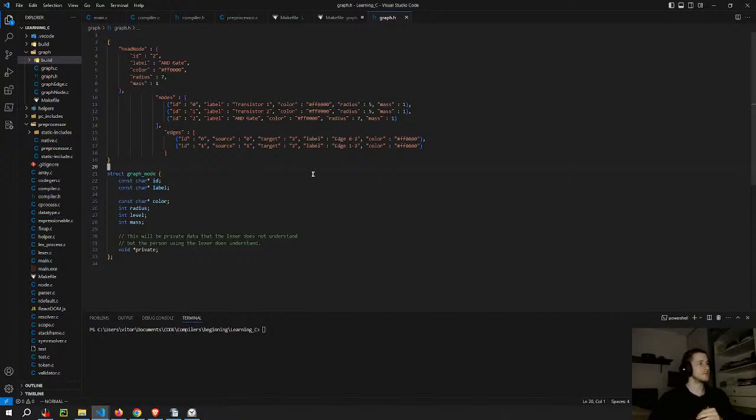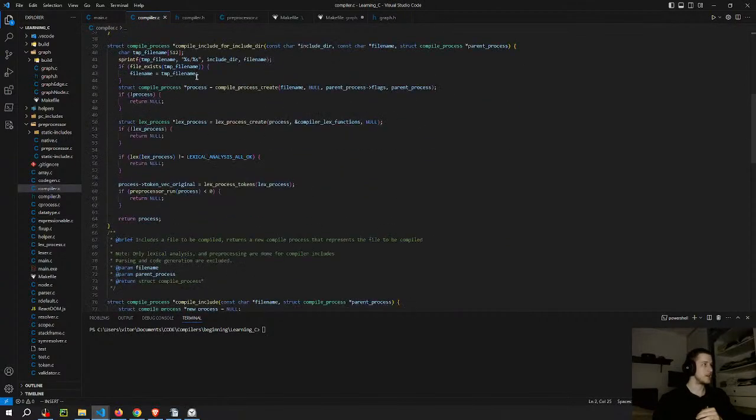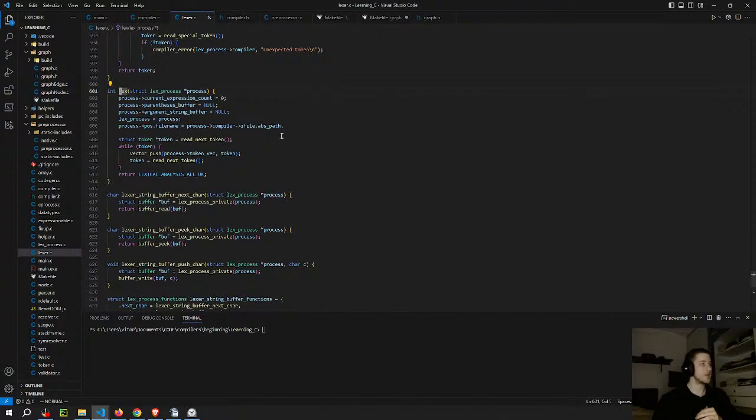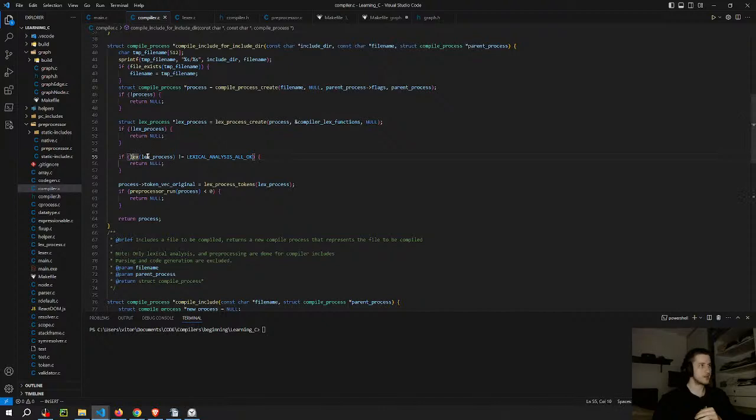That's the issue. Because what I want to do, obviously, is a habit that I have from other languages. What I'm thinking about doing now is to create the graph first, the node and edge structures, and then the graph structure. And once I have that, I import it in this file here, and then I declare it at the beginning of the function. And then at the breakpoints where I want to extract the information, I'm probably going to have to modify the function so I can pass the graph as well. That's probably what I'm going to do, because it makes more sense to declare here and pass here.